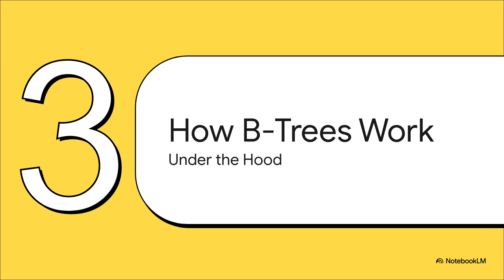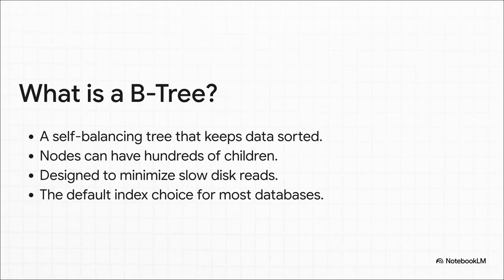But how does it actually work under the hood? Well, for most modern databases, the answer is a beautifully efficient data structure called a B-tree. So what the heck is a B-tree? Well, it's a special kind of tree. You might be familiar with a binary tree, where each little node or branch has at most 2 children. Well, a B-tree node can have hundreds, and its whole structure is perfectly designed for how databases read data from a disk, which they do in chunks. By fitting a whole node into one of those chunks, it drastically cuts down on the number of slow disk reads you need to find anything.